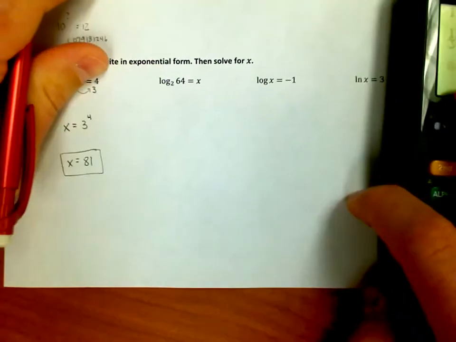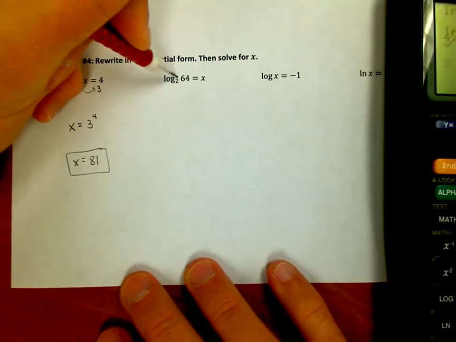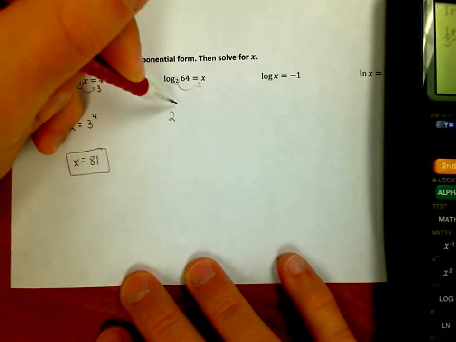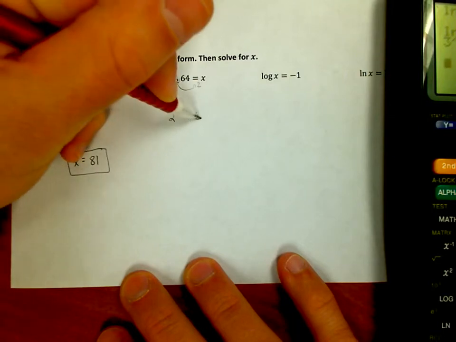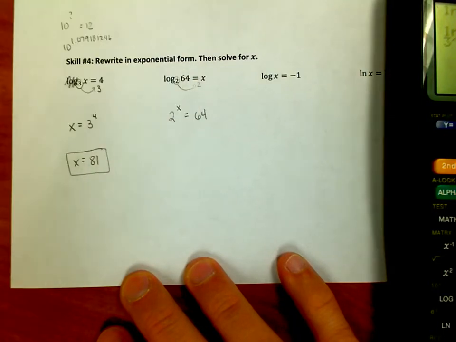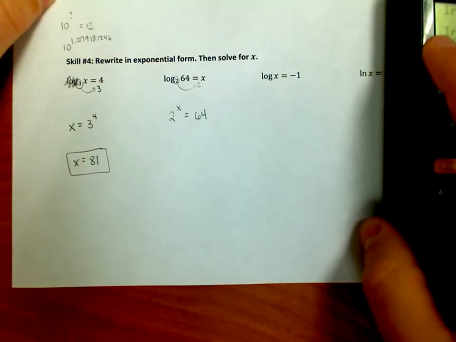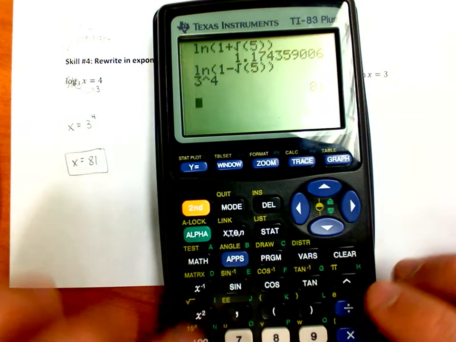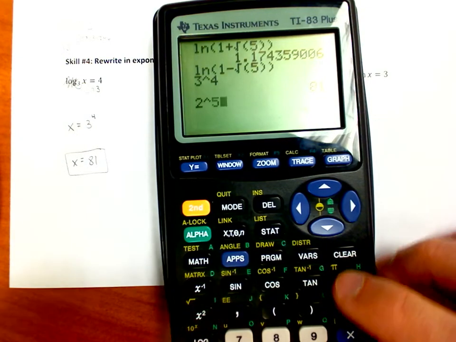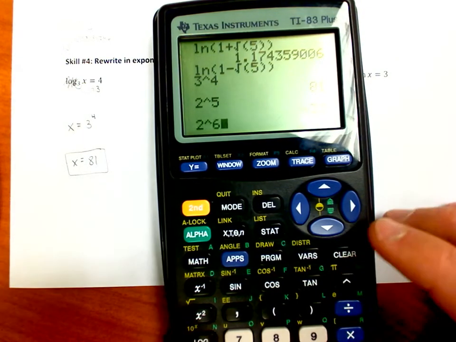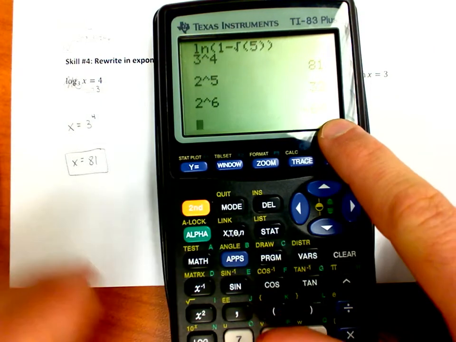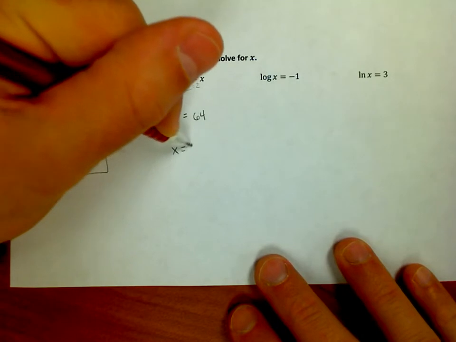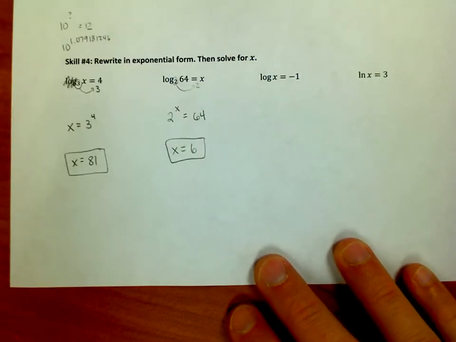All right, second problem, okay? This problem says if I swing it over and I rewrite it as an exponent, it says 2 raised to the x power should give me 64. 2 raised to what power will give me 64? And so you can either use the table that I handed out, or we can just go through and guess and check for now. I'll teach you a better way later on, okay? But for now, 2 to the 5th, not quite big enough. 2 to the 6th, aha. 2 to the 6th gives me 64. A little guess and check for right now will give me an answer. X must be 6.